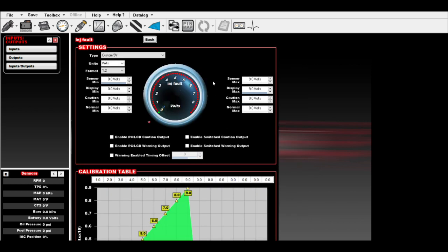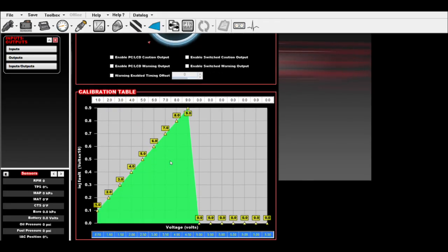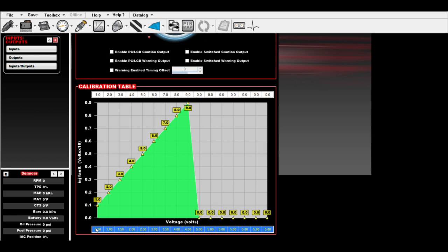We go to configure. So this is a custom 5 volt. All right, so we make this a custom 5 volt. And remember, there is a total of 9 faults, right? And those are your voltages. So what you do is you take these voltages, plug them into the calibration table, right? So half a volt, 1, 1.5, all the way up to 4.5. 4.5 is number 9. Okay?